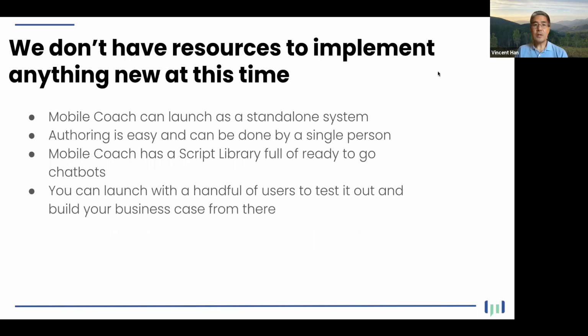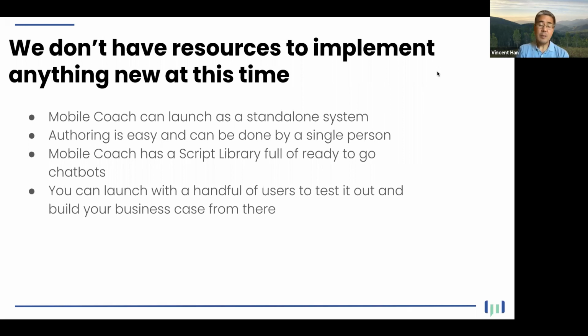The next one is, well, we don't have resources to implement anything new at this time. We hear this a lot. And that's a very reasonable objection, of course. We all have too much to do with too few resources. Well, some things to talk about here. Mobile Coach, we can launch as a standalone system. So it doesn't take much to launch it, particularly with certain use cases.